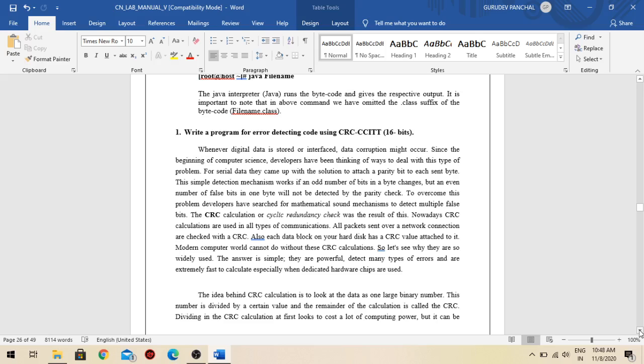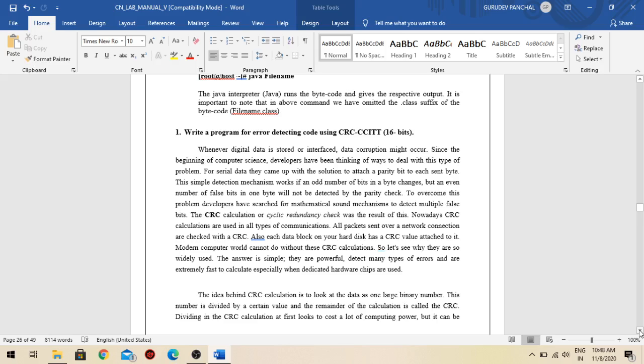And here, very simple things, three factors will come. One is dividend, the second one is divisor, and the third one, what you are going to get, is remainder. Whatever remainder you are going to get is nothing but CRC, and that CRC you are going to append to the original data and send it to the receiver.